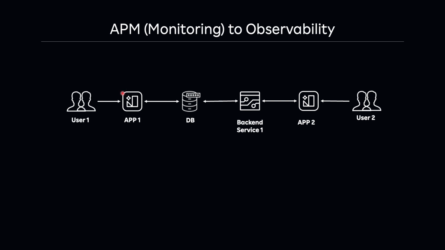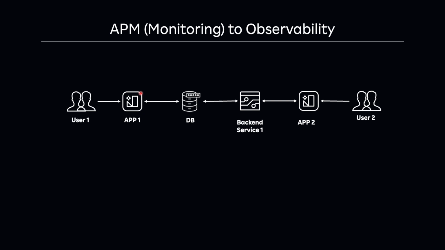Now, what the APM monitoring solution does over here is it tells you that, hey, the DB queries are running very slow, the load time of these is very slow, and that's the reason the application is not functioning properly. And one other thing that you would need to do is set up alerts on top of this, right? So if you had set up alerts on top of this, only then you will be able to understand that, hey, there's some kind of a problem and let me go.